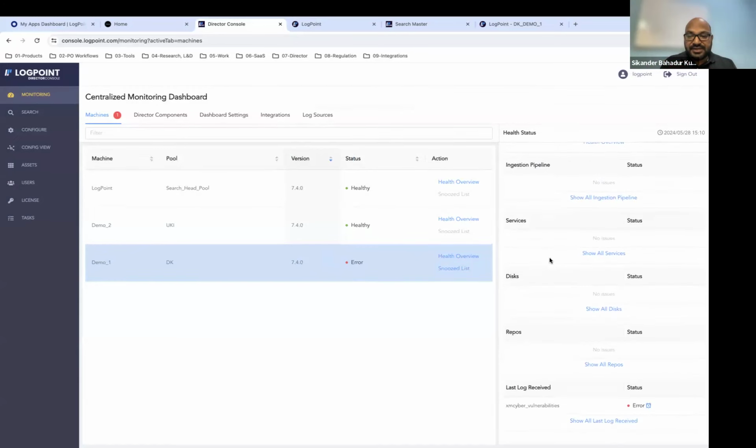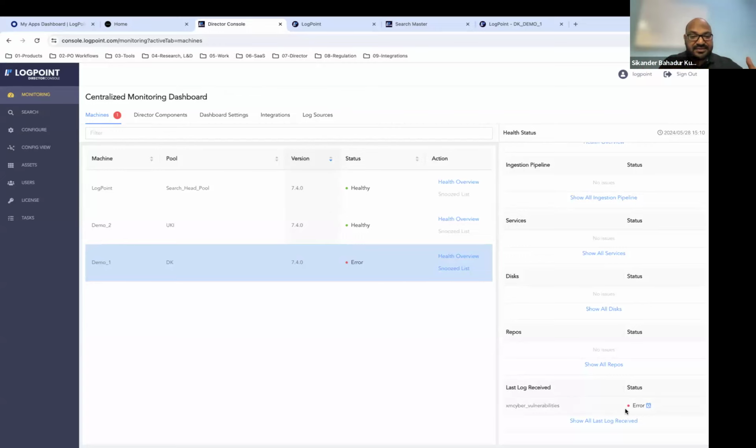Why? Because there is another metric on the logs, last log received, which is showing as red because there hasn't been log collection for the last X hours. And you know that the machine which needs to send the log through this log source is down for some maintenance activity, and it's going to take another hour. So what we can do is just go here and snooze it for, let's say, 60 minutes.